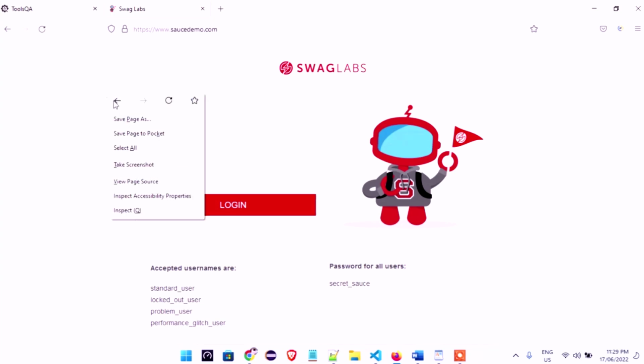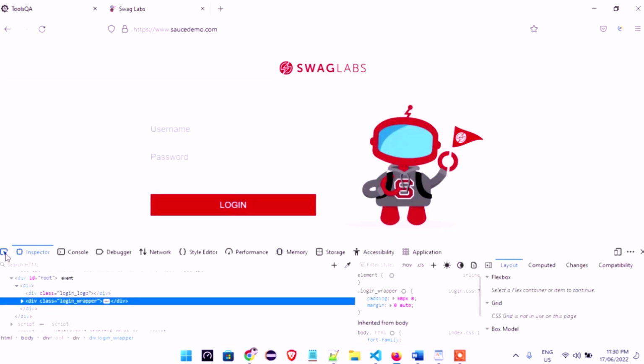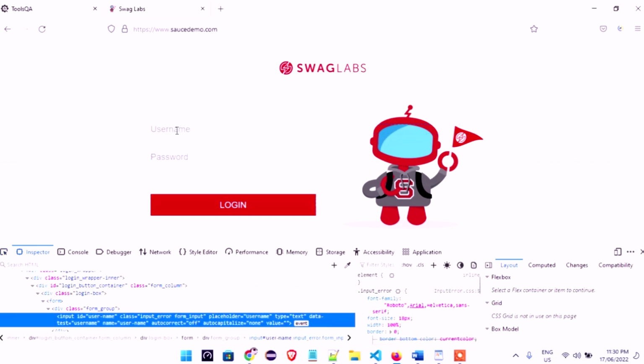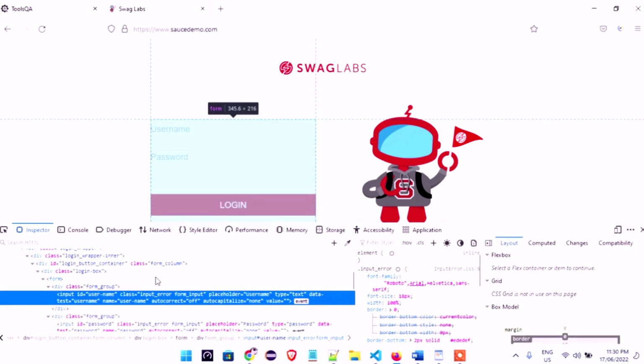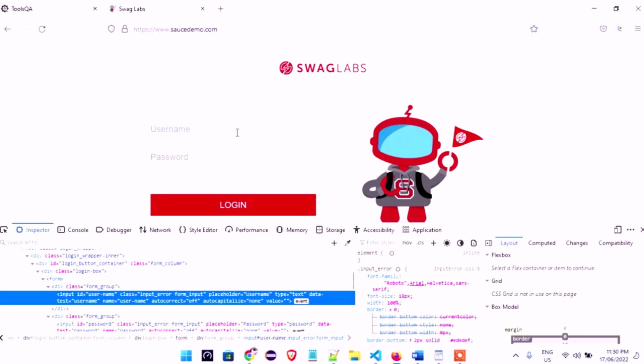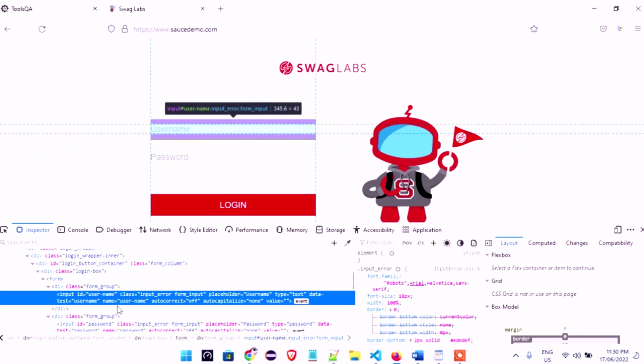How you do that is to come here, inspect, and then use this picker. Just come here, pick, and target this field, which is our target. Once you hit that, you see that here is going to highlight. Everything on this input field is written here.